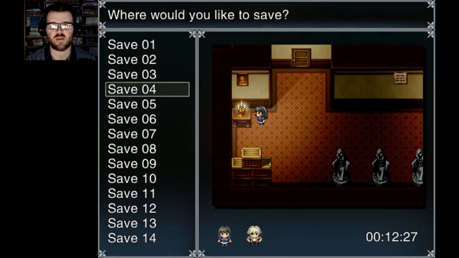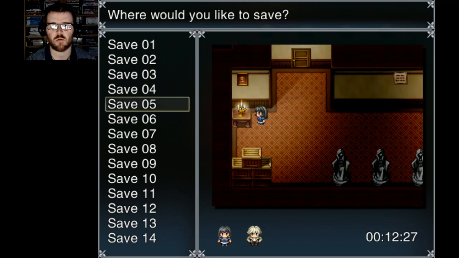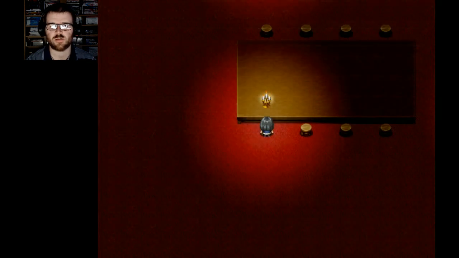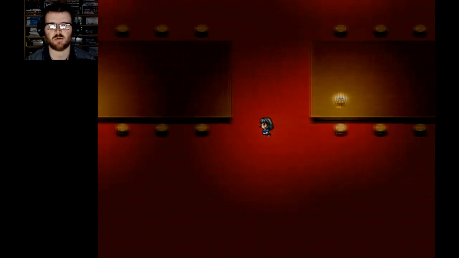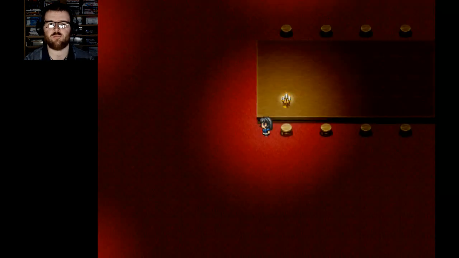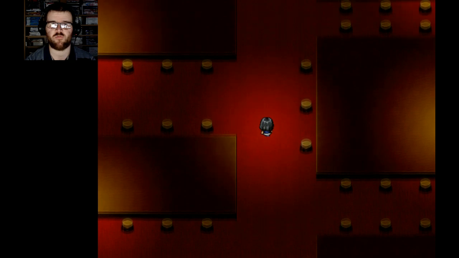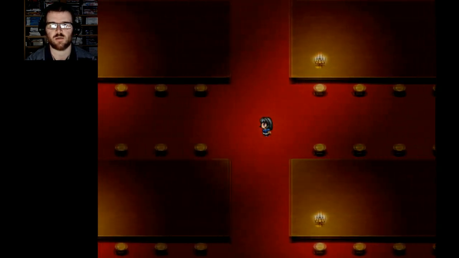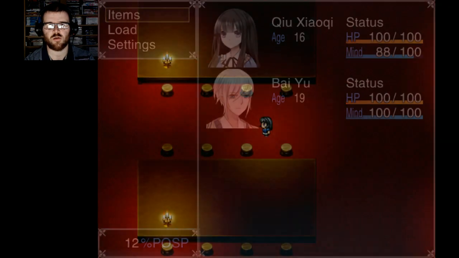So, save the game here. Save keepings. And then, guess what? Luck is not on our side, but luckily we have ourselves a lantern light, which you get from the fireplace before the blue flame appears. So, hopefully soon, we'll be able to see another wonderful one.